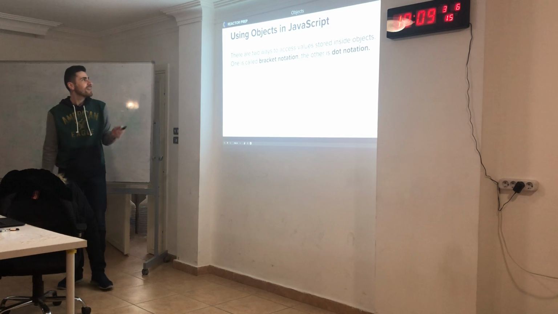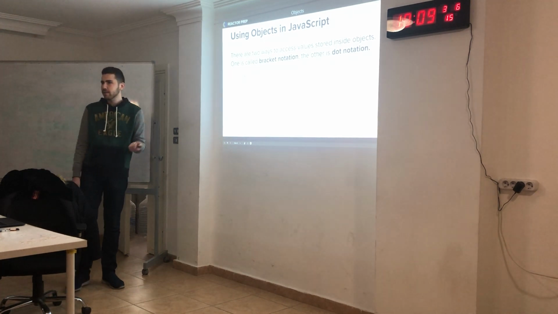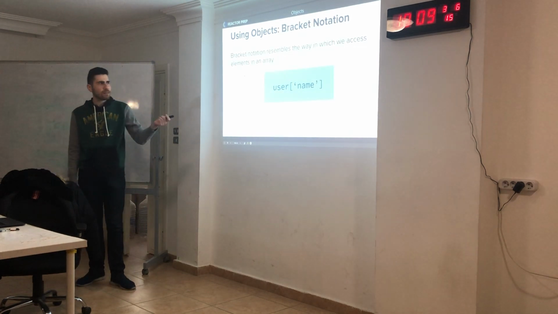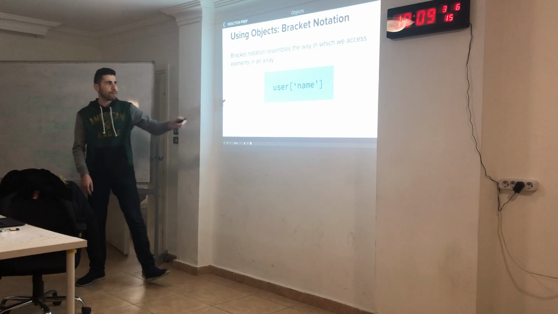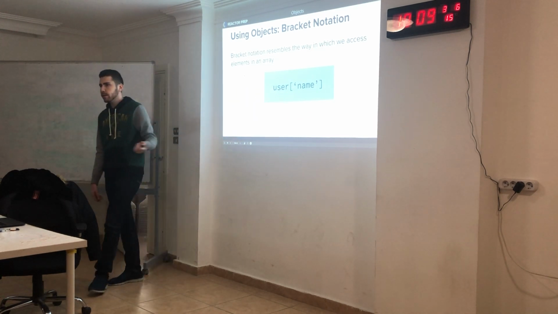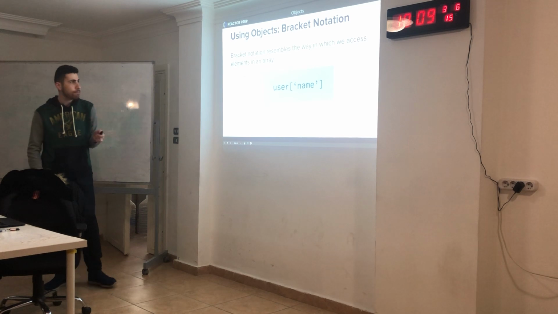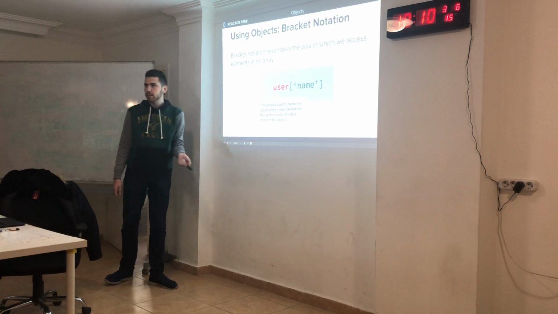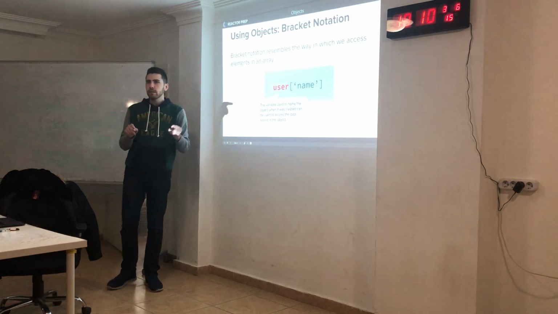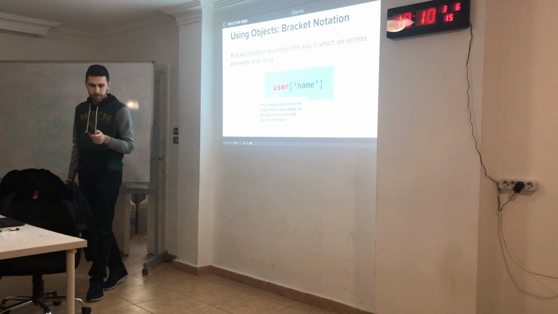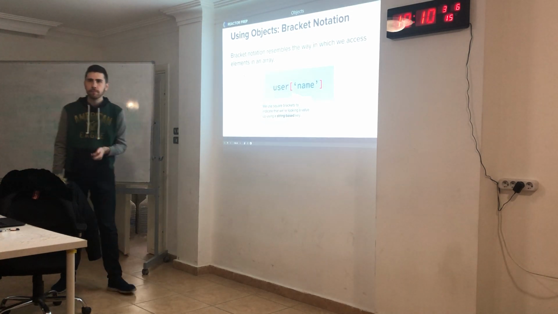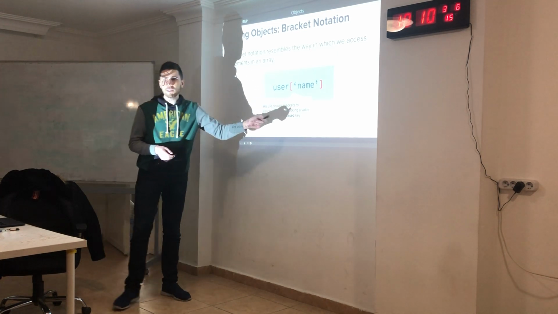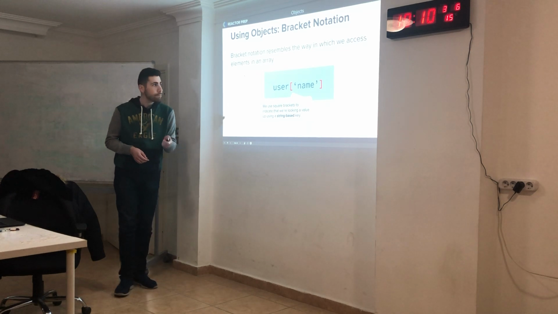There are two ways to access the objects: bracket notation and dot notation. Bracket notation is similar to arrays. We just need to provide the key of the object instead of the index in arrays, and this will give us the value. You always need to specify the object name, and between the square brackets, you need to specify the key. We should have the quotation marks and brackets here. If it's a string, you need to specify it as a string.